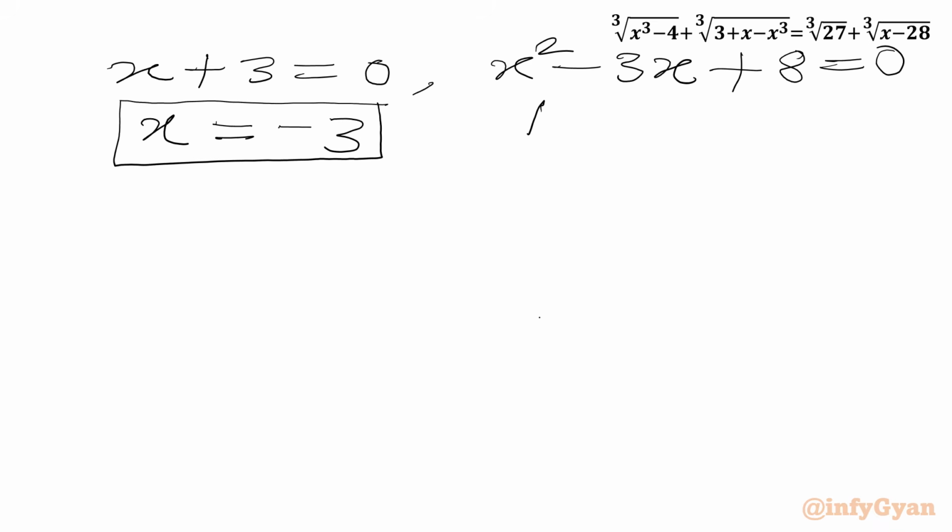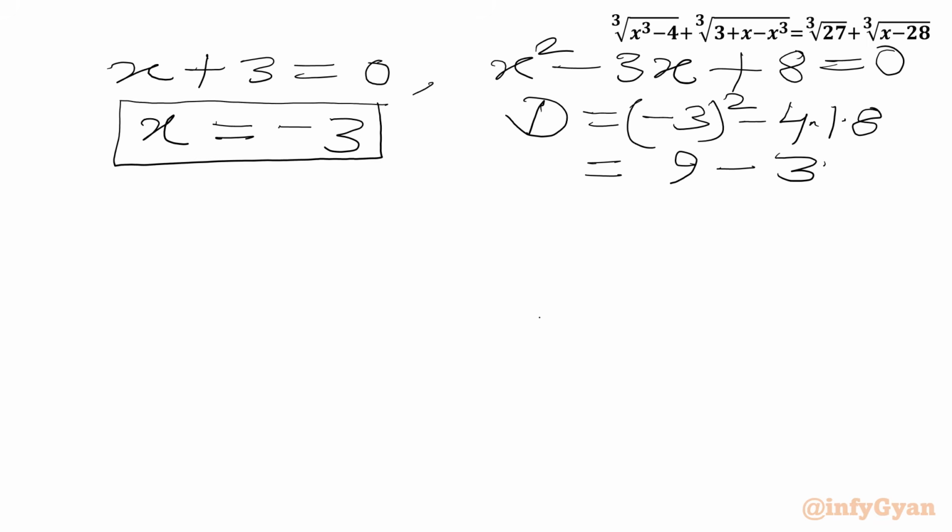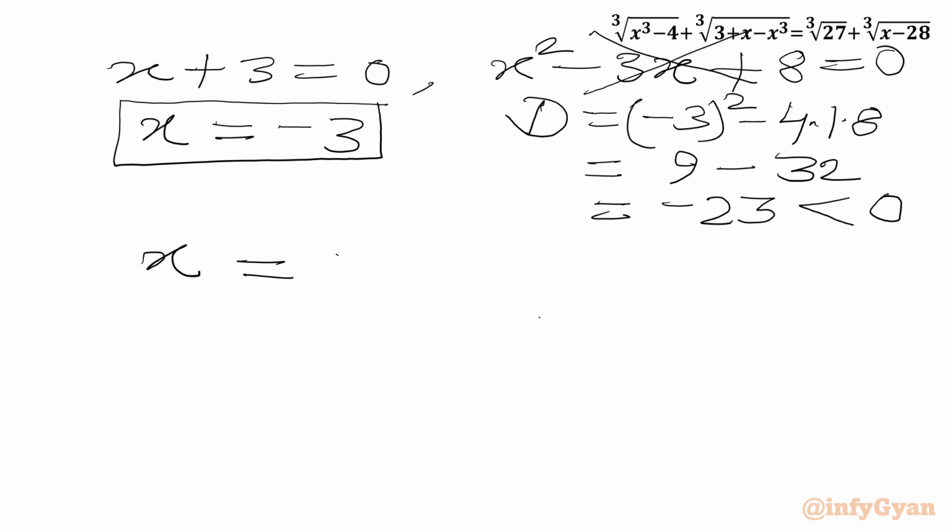And again, we are going to check discriminant value here. So d will be equal to b square. I will write minus 3 whole square minus 4 times 1 times 8. Minus 3 whole square is 9. 4 times 8 is 32. We are getting minus 23. Once discriminant is negative, our solutions must be complex. So we can reject. So I can write our final solutions. X will be equal to 1, x will be equal to minus 3, x will be equal to cube root of 31.